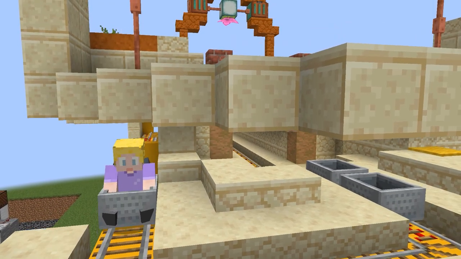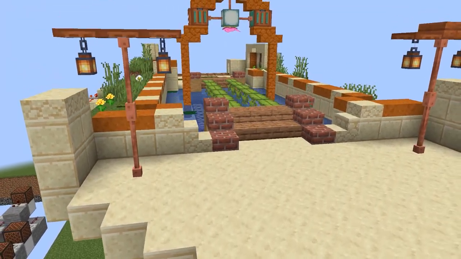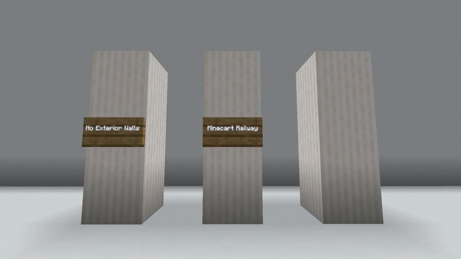With this new test, however, I was pretty convinced I had found an idea I liked, and my pillars once again changed. The new three pillars were a minecart railway, a base without exterior walls, and inside but outside. Plus, still no diggy diggy.